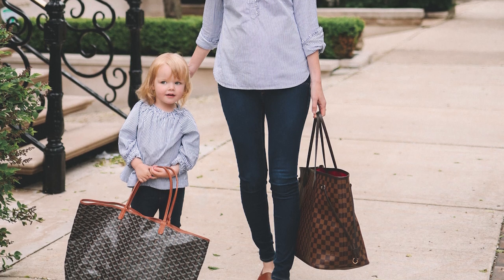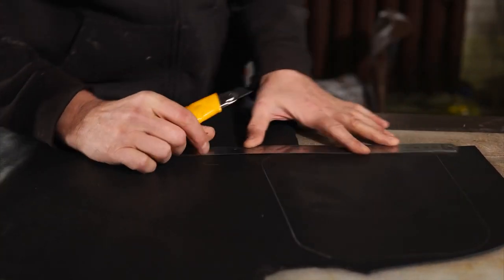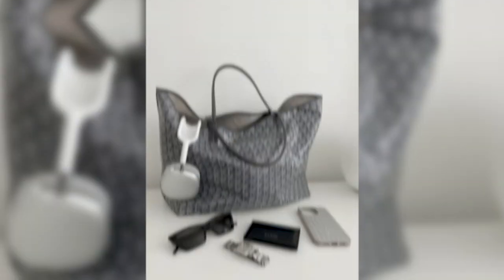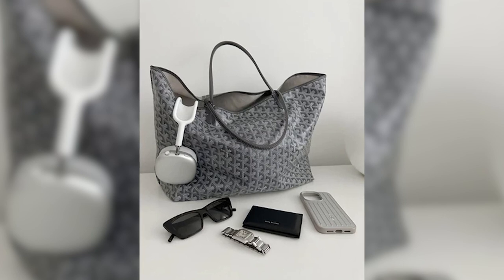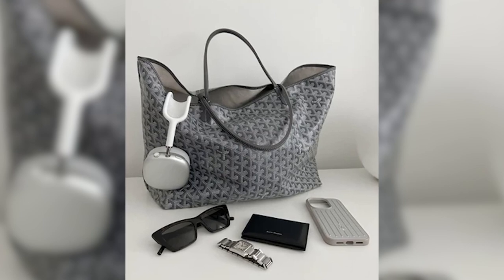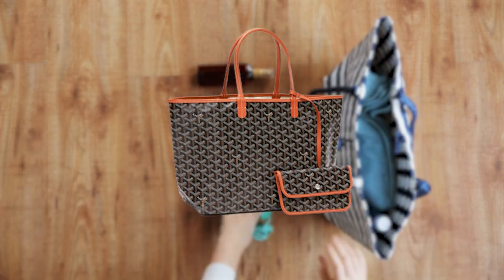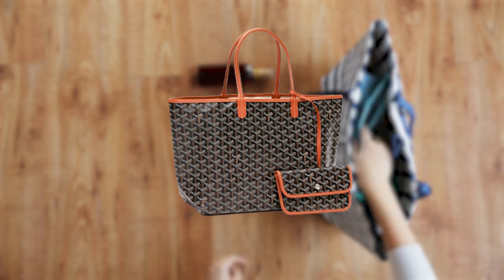Over the years, it has evolved into an irreplaceable staple of the Goyard brand, characterized by its timeless design and employment of only the finest materials. A distinctive characteristic of the Saint-Louis is its unlined fabric composition — crafted from the illustrious Goyardine, its unlined nature imbues it with a lightweight essence while maintaining abundant storage capacity. This remarkable feature enables you to effortlessly flip the bag inside out. Originally conceived as a beach bag, it fearlessly accommodates wet towels and sandy belongings.